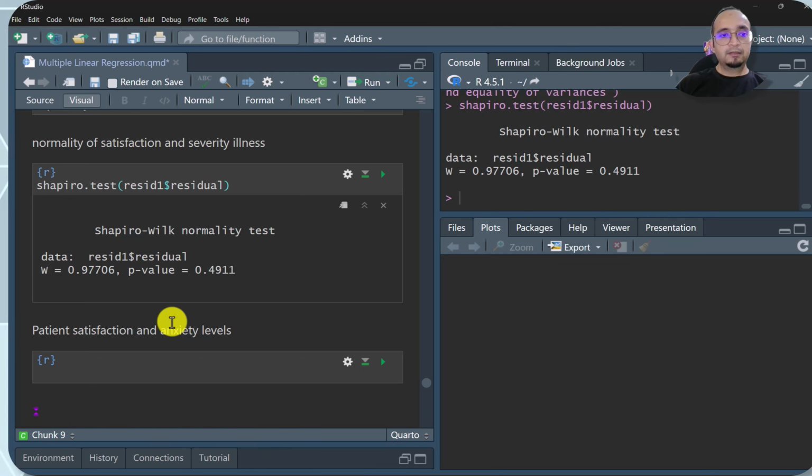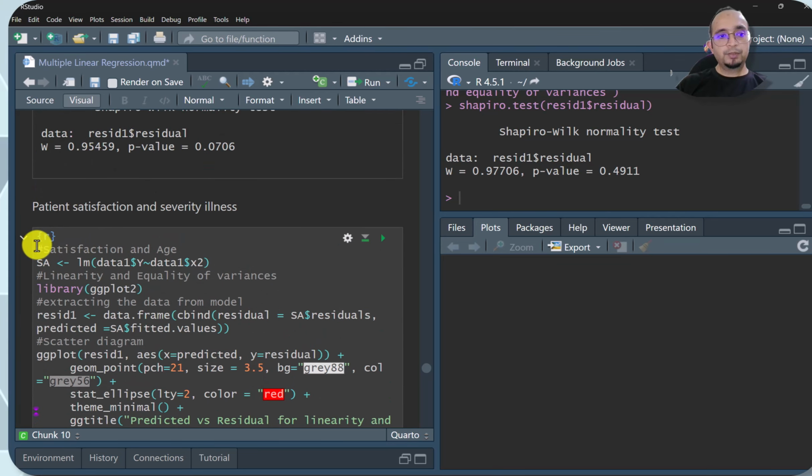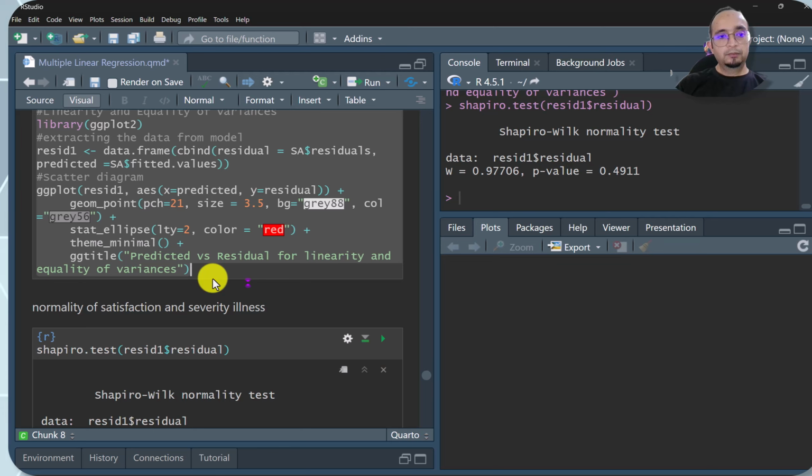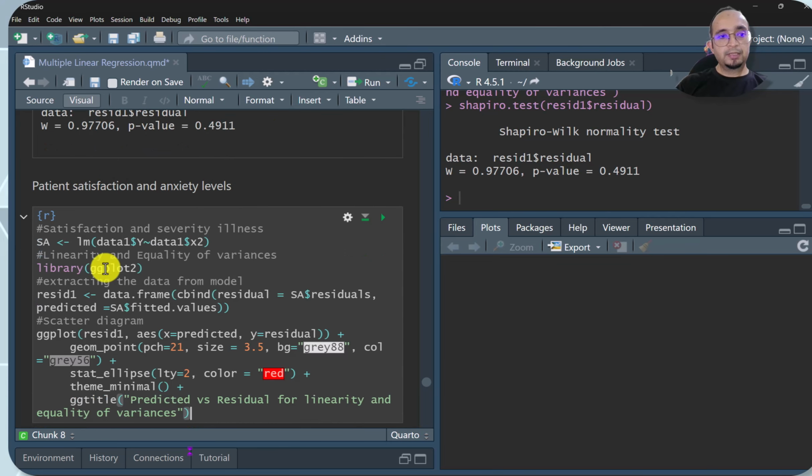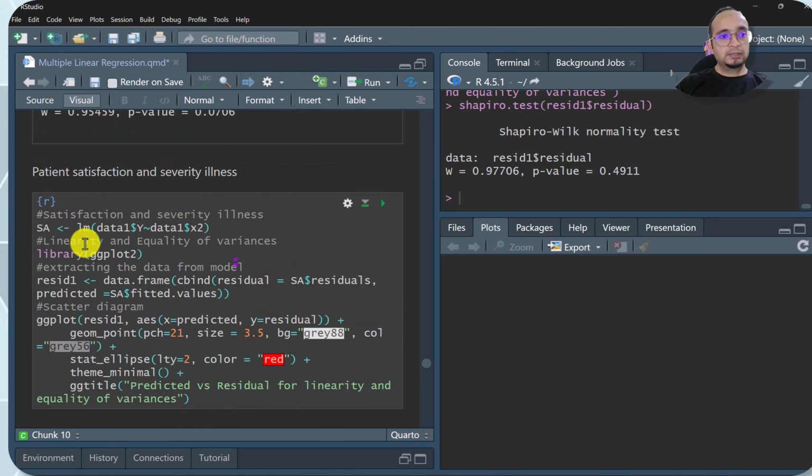Again, same code, I will copy from the previous one. This one is supposed to be severity of illness. I'm going to copy this one here. So this one should be anxiety. I forgot to change something here.